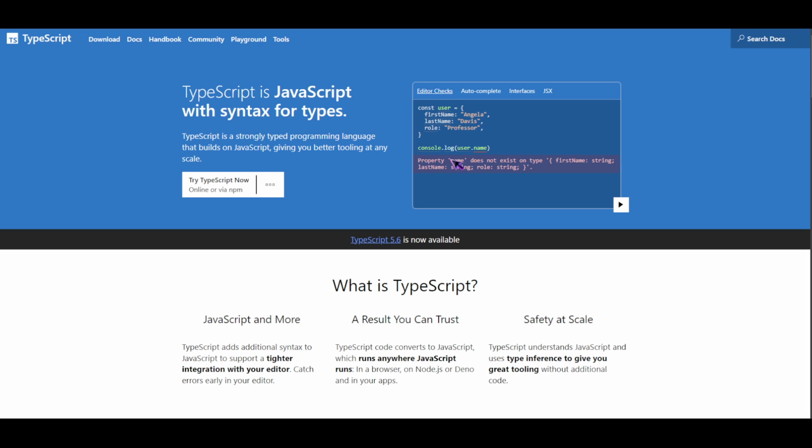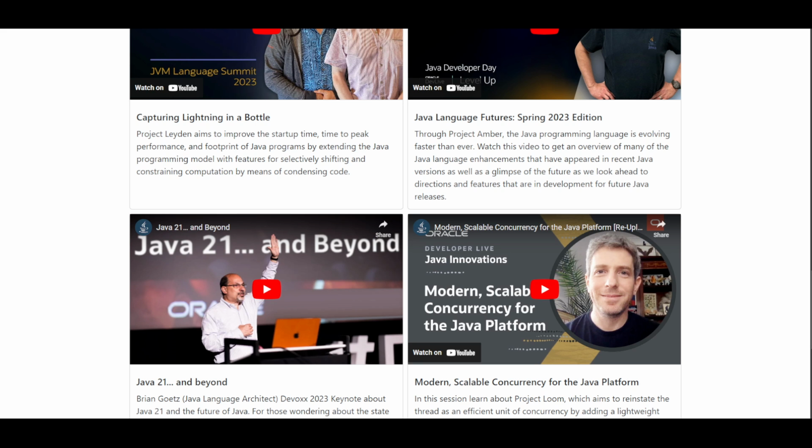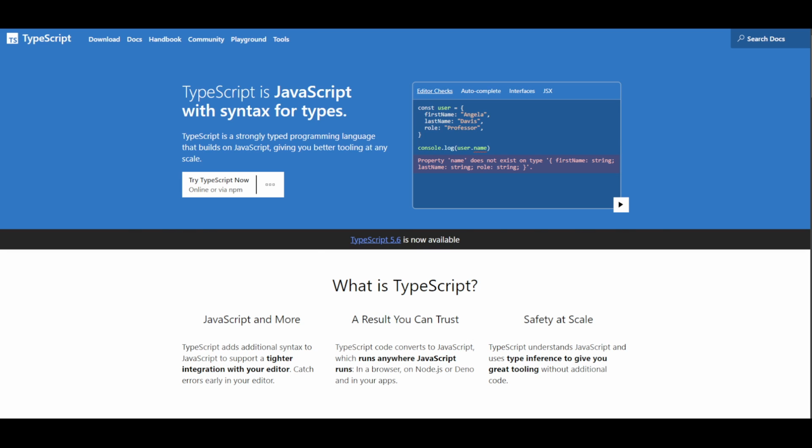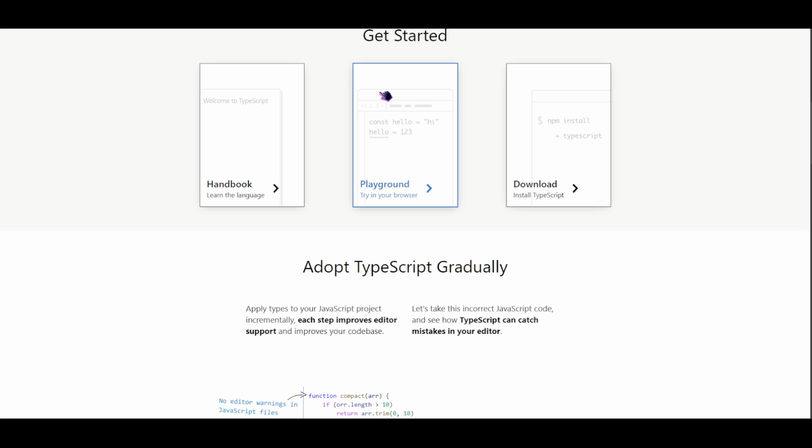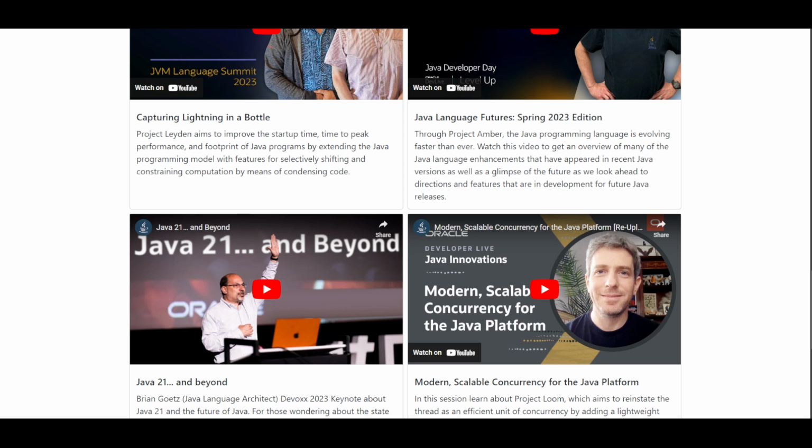So let's go to performance. When you talk about performance, in TypeScript there is negligible performance difference in most cases, while JavaScript can be slightly faster because there is no compilation required. So that's the difference when we talk about performance. Now, when we talk about suitability, TypeScript is more suitable for complex projects requiring code maintainability and predictability, while JavaScript is great for rapid prototyping and small projects.